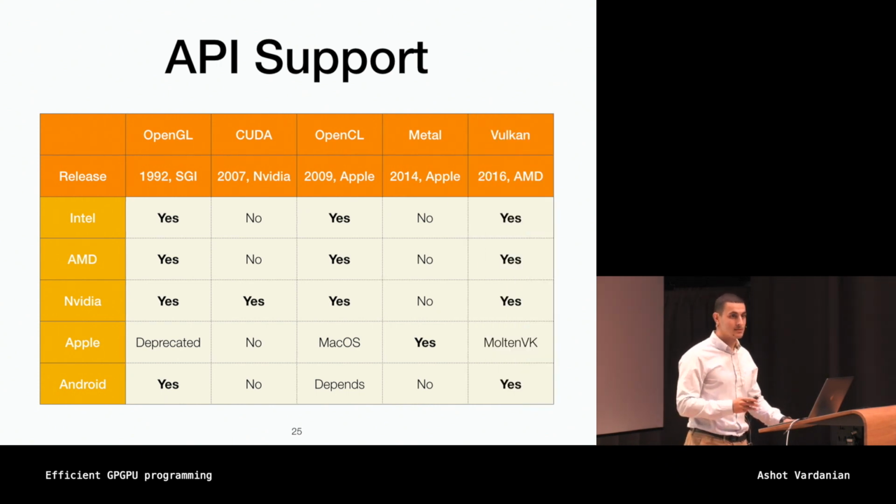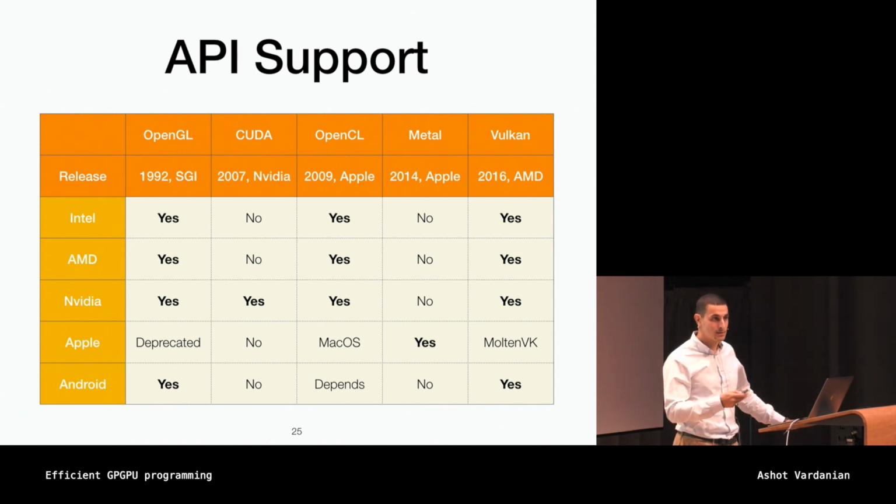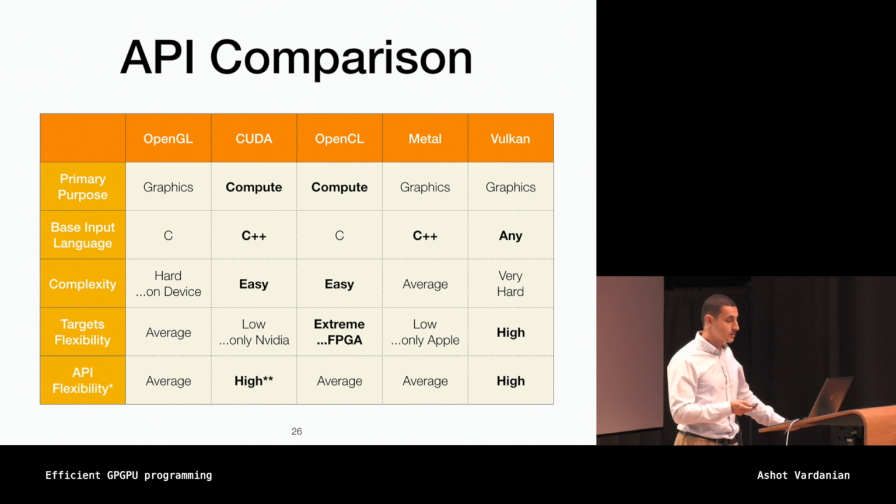And now the youngest standard of all, Vulkan, probably the most complicated standard of all. It was proposed in 2016 by AMD. It's currently in the Khronos group as well. It runs everywhere. It's extremely powerful. It runs even on Apple devices. I'm not just saying MacBooks, it's also iOS. It also runs on Android. It runs everywhere. But it's really hard to start using it.